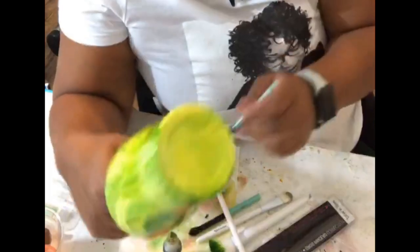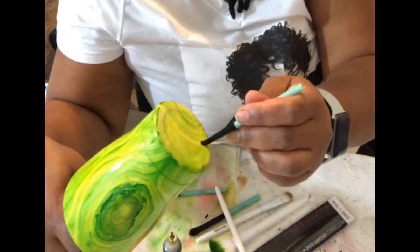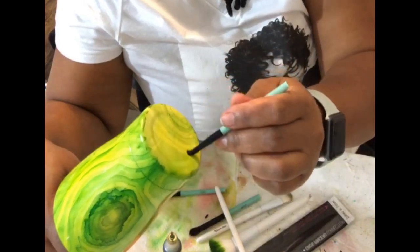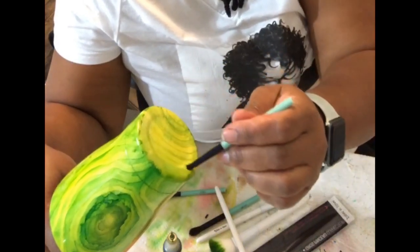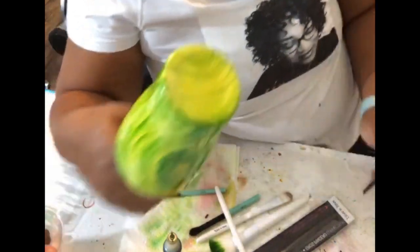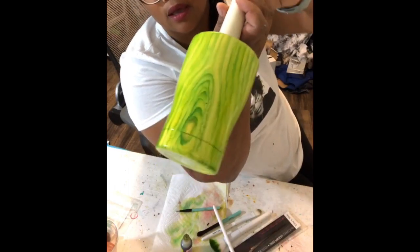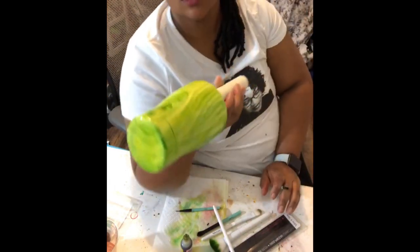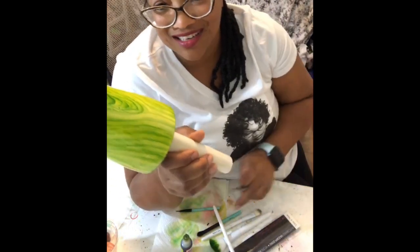I'm just going to, you can't see that. And this is a little too light for me. I would come back and put a little bit more green on here, but I would just do some lines. And sometimes you can make the lines connect from what you've done on the cup. But look at that. Super cute, super quick. I will say, after I do this, I epoxy my cups. 27 minutes. Wow, that's longer than I thought.